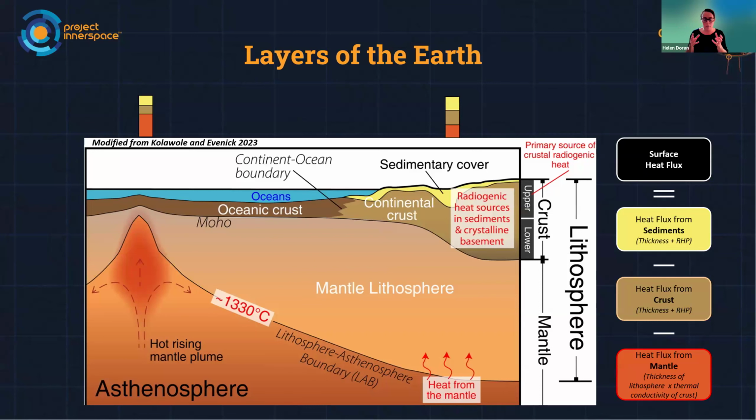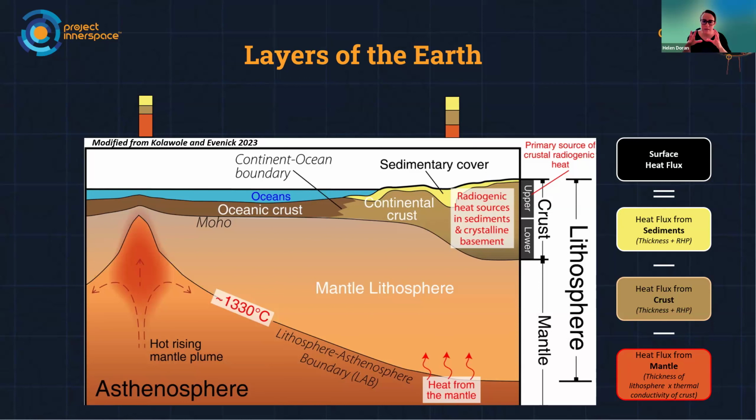So in areas where you may have thick granitic crust, up to 50% of the total heat flux in that area may come from radiogenic heat production. Now, the sediments we call the tertiary contributor. They have a much lower contribution, but radiogenic heat production still needs to be considered, particularly in deep sedimentary basins. So this is more important offshore, where you have thick marine shales, and actually those marine shales can generate a significant amount of radiogenic heat production.